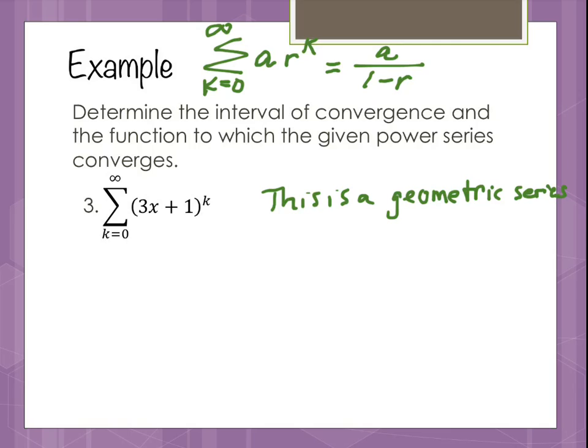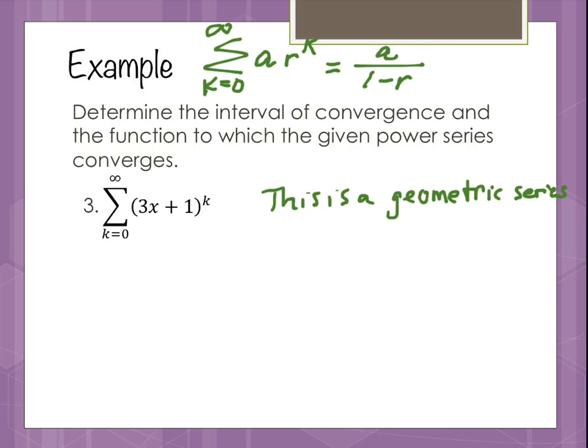Well, we're going to use this in the same way, and that's what we're going to use this part for at the end, where it says a function to which the given power series converges. These are geometric series. So if I don't have any other piece of information, I just have something raised to a power of k, which is exactly what you're going to have when we talk about this direction set. It's all going to look like this, something raised to a power of k. You've got geometric series.